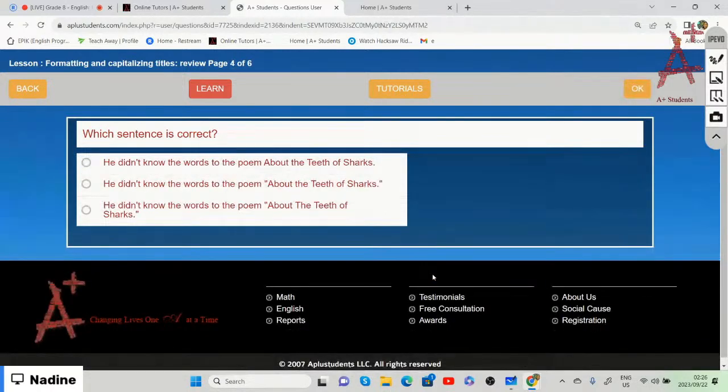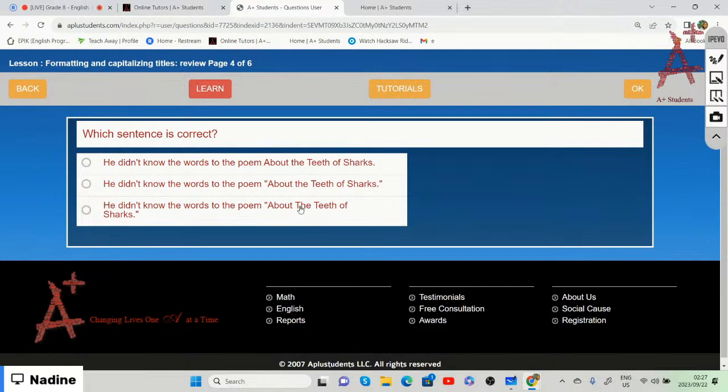He didn't know the words to the poem about the teeth of sharks. He didn't know the words of the poem about the teeth of sharks. And if we look at the first option, it is just a full stop, nothing.